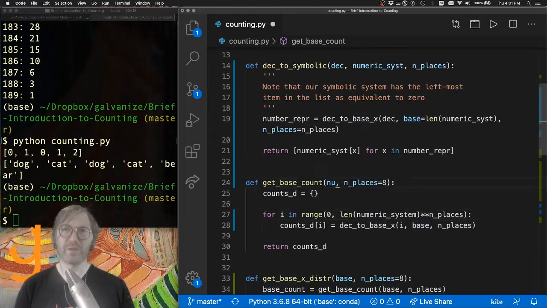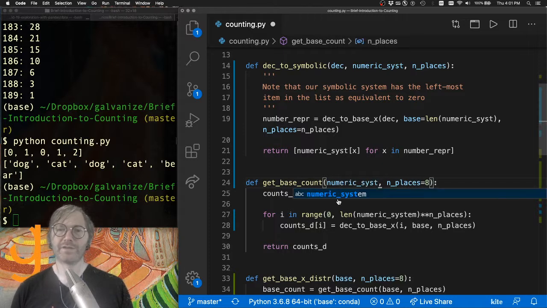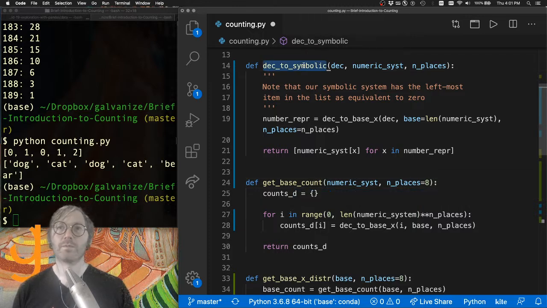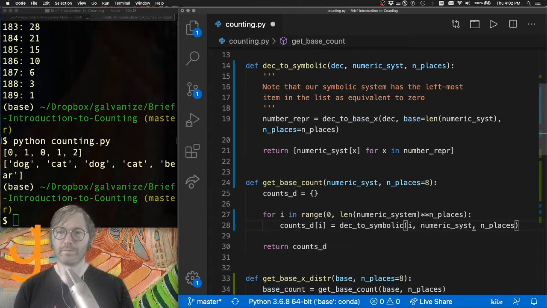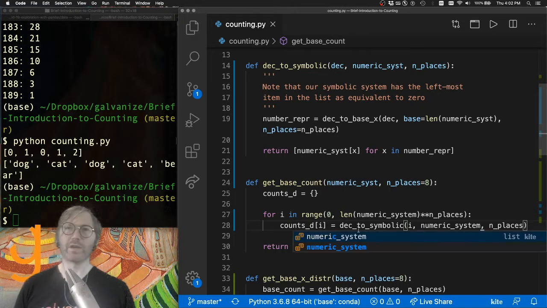So we can just change base to numeric system, and counts, the counts dictionary sub I. Instead of dec to base, we're going to do dec to symbolic. And we're going to do I, and we're going to pass in the numeric system. So that should actually do it.